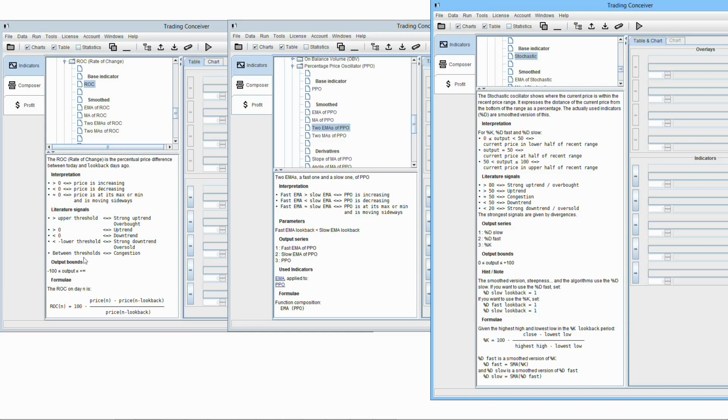In the Literature Signal section, we report what literature usually says about the phase of the market implied by the indicator, like uptrend, downtrend or congestion. Do not rely on the signals listed here. Decisions are up to you. These are only notes, reminders of what you can find in bibliography. Any decision is legitimate, even the exact opposite of what is reported by reputable authors. Moreover, a single indicator seldom can give reliable signals. These must always be confirmed by other indicators.